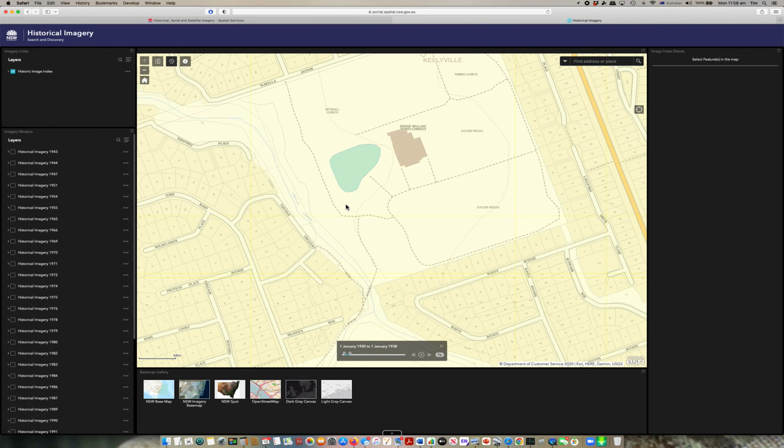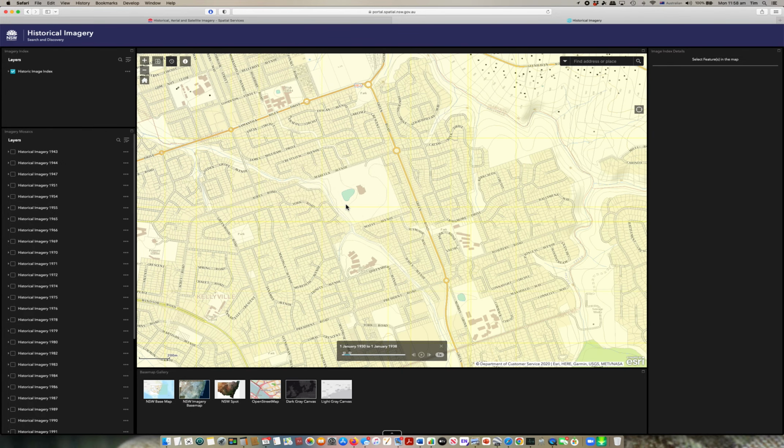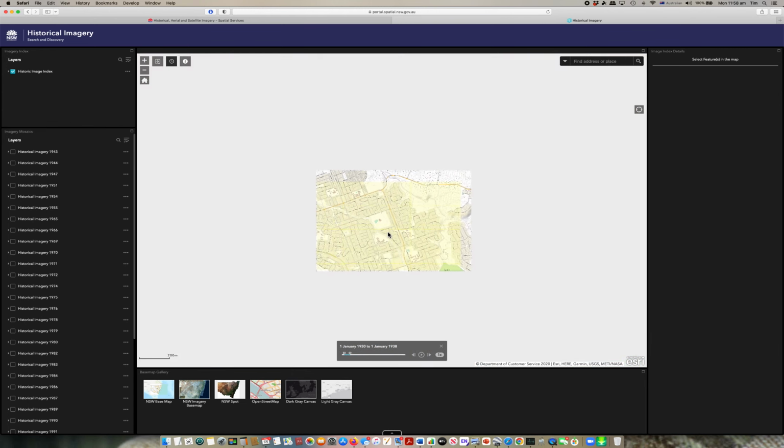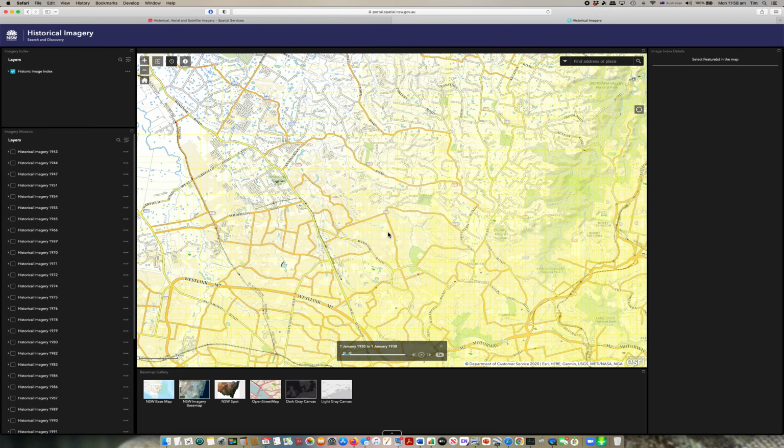The yellow lines indicate the coverage of the particular image in question, superimposed over all the others and on top of a basic map of New South Wales.